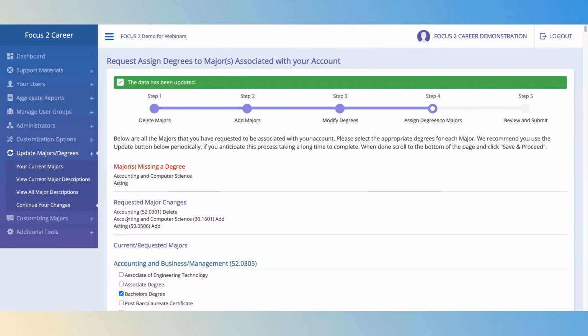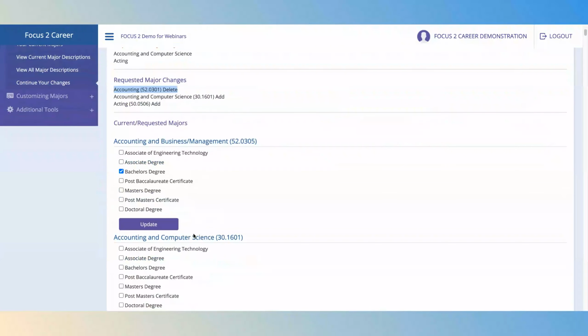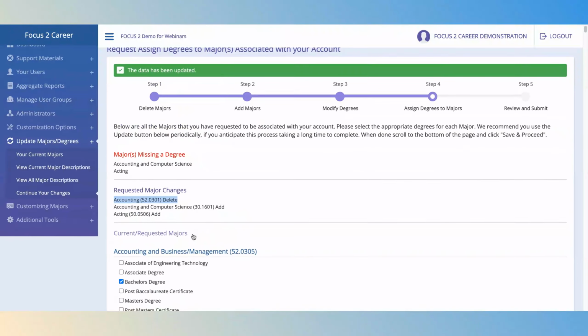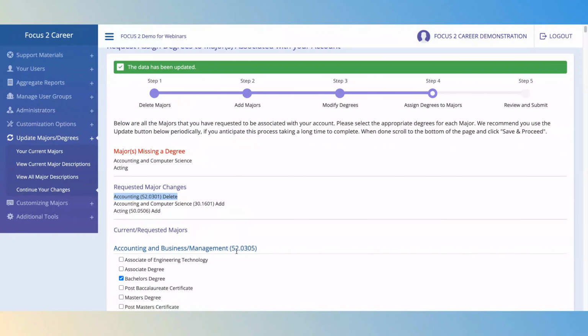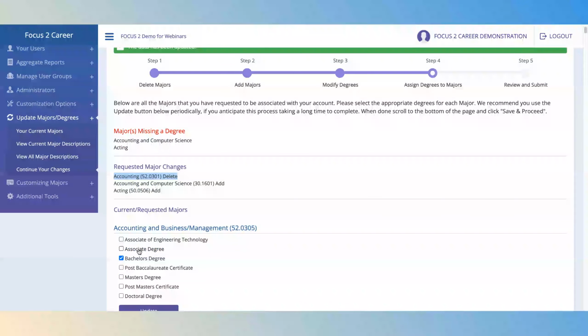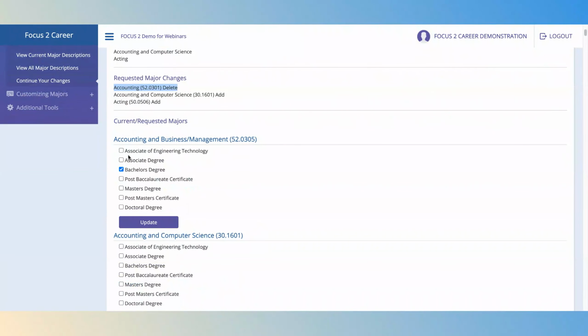The next step is because I've now added two majors, I'm deleting accounting, adding accounting and computer science, and also adding acting. So now you'll notice that accounting is no longer on the list because we've removed it, but I've also added these two.